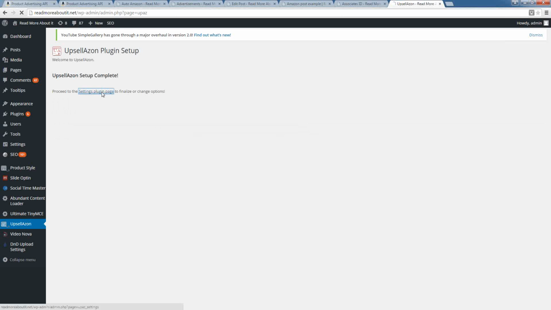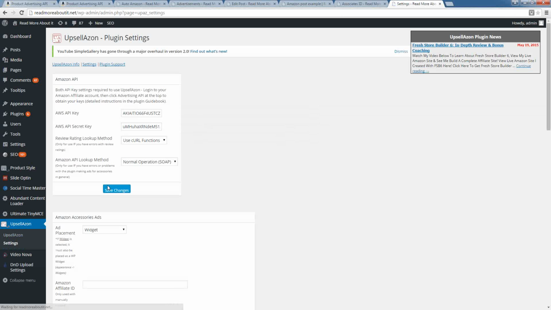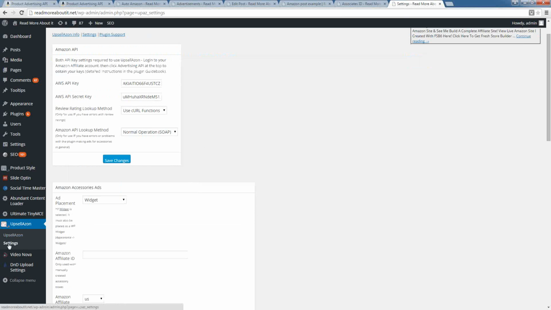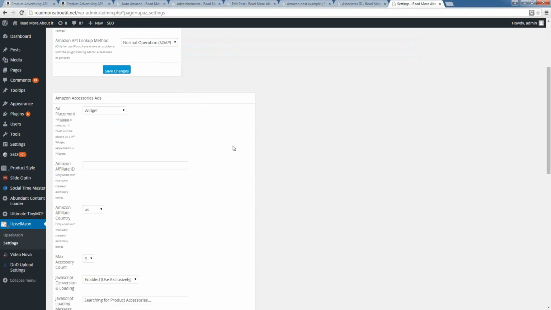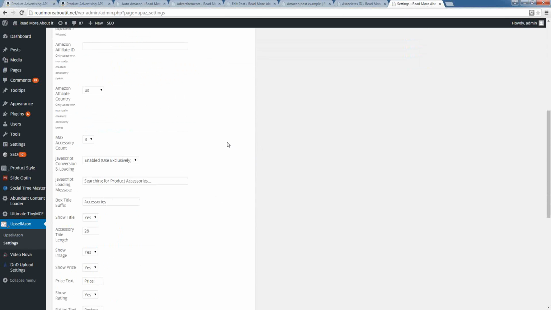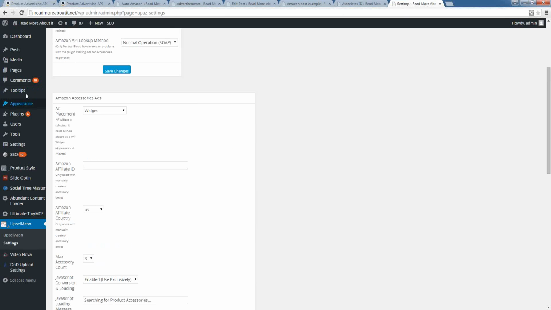Now, if you wanted to switch back to having Upselazon show at the top of content or at the bottom of content, just go to Upselazon and Settings, look down here at the bottom, and where it says Add Placement here, you can just change this from widget to one of these other two.